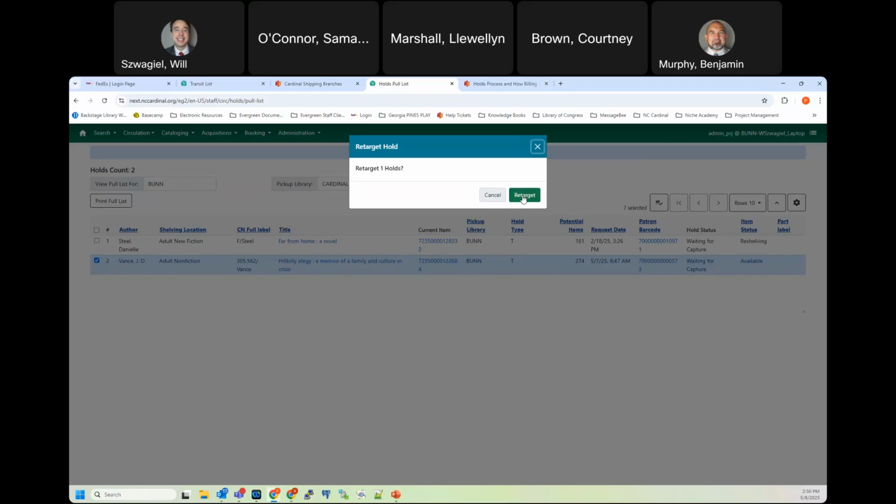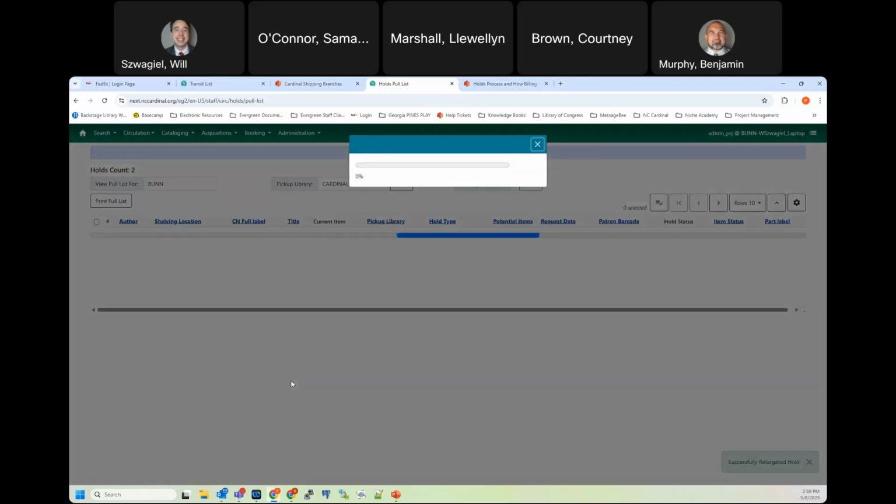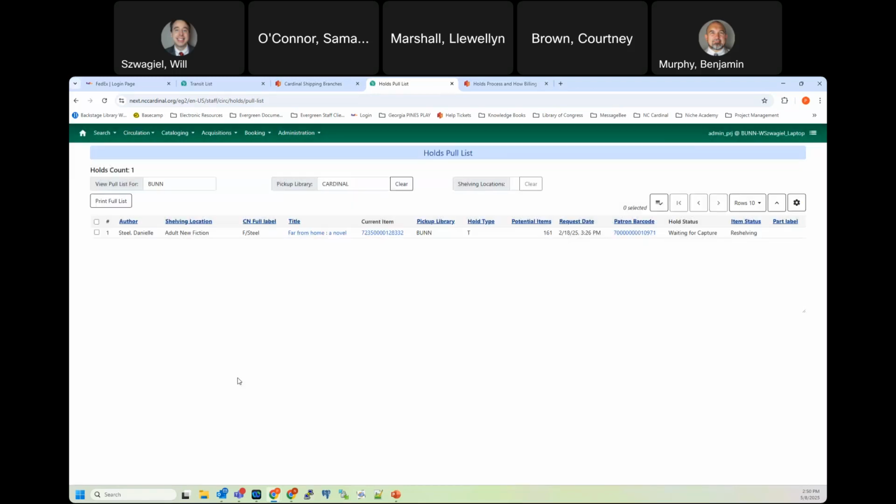And again, this is Next, so I'm free to break stuff. And it's disappeared from this pull list because it grabbed a hold, presumably from another library.